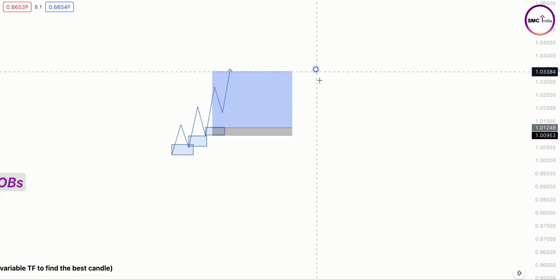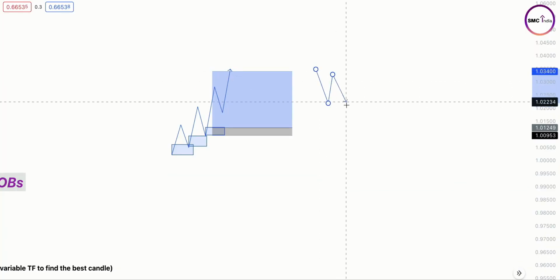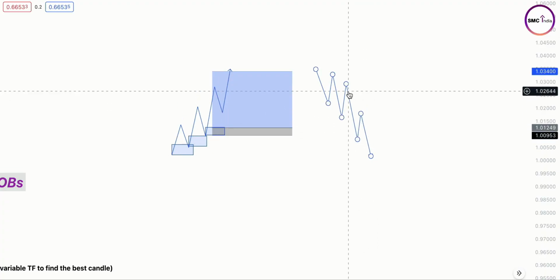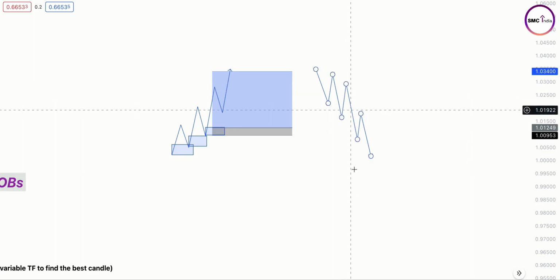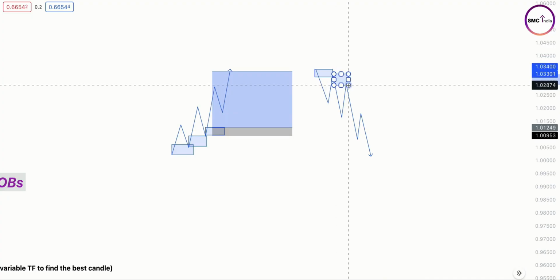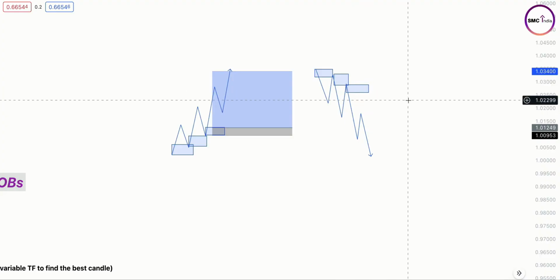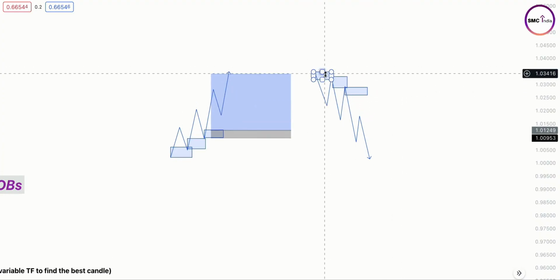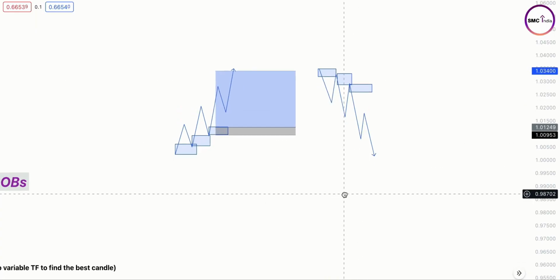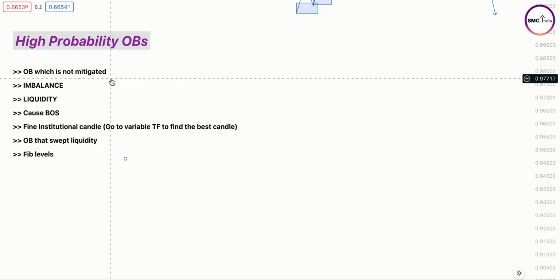Same is the case for a bearish market. The price comes up, mitigates this supply order block, moves down, comes up, mitigates, moves down, comes up. But what happens is that the price did not mitigate this order block up here. So consider this order block as a valid order block. You see that this order block is mitigated, then this order block is mitigated. So as an SMC trader, you don't consider this as a valid order block. Instead, this one is a very valid order block. I hope that you have understood the first confluence.